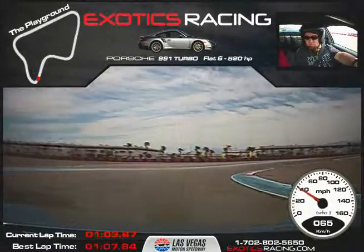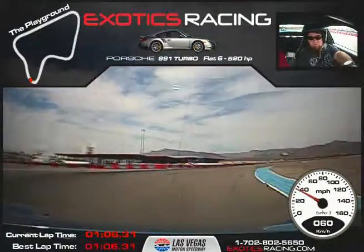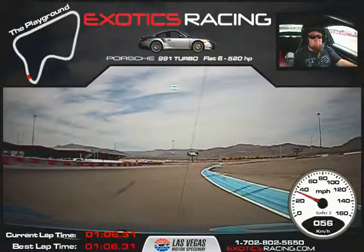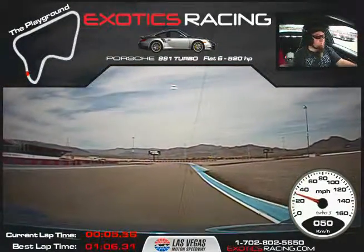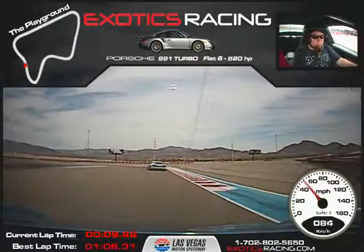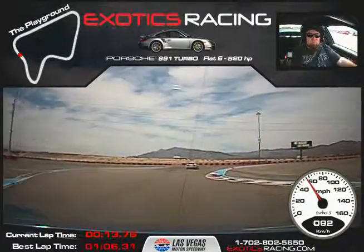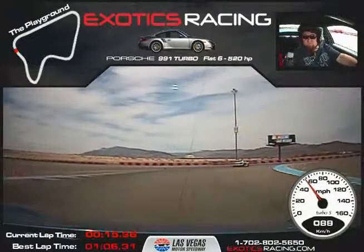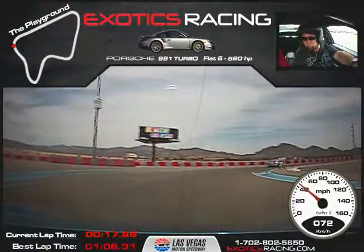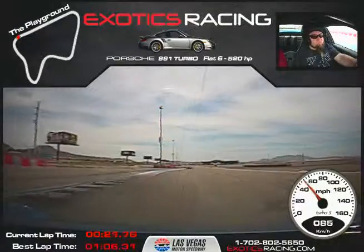We're gonna let this Audi by here real quick, so we're gonna stay super tight. Lift off the throttle, let one car by. 3, 2, 1, back to the throttle. Give me an upshift and turn. Take it real deep here, real deep braking. Start that turn, look through the turn. Look to the exit cone, squeeze the throttle.